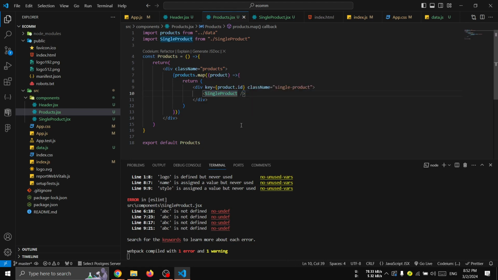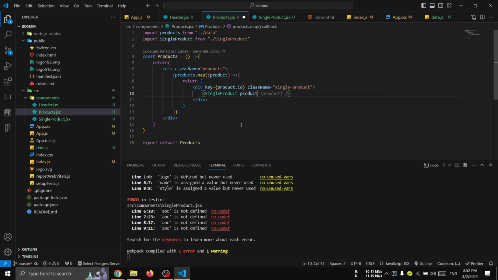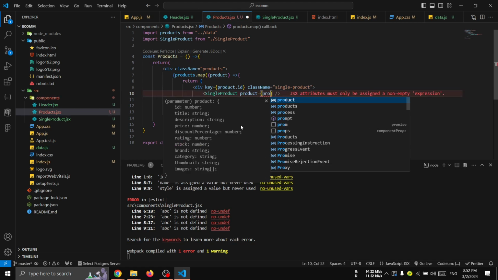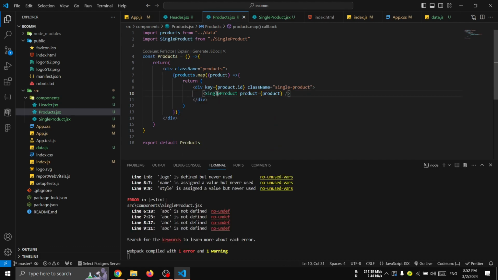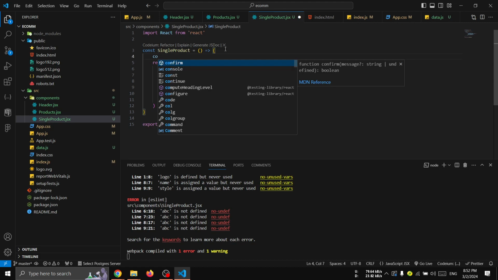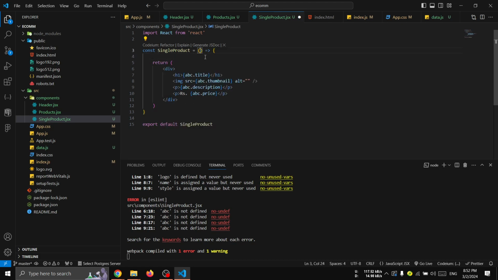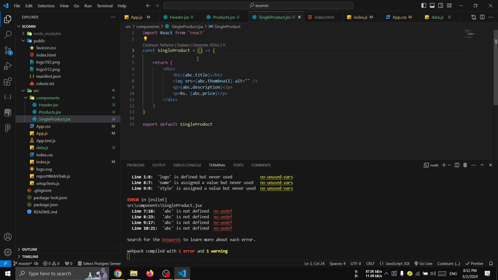So how can we pass it? We can pass it like here: product is equal to product. We are saying, single product, come here, and I'm giving you this. In the function we also have to receive it.